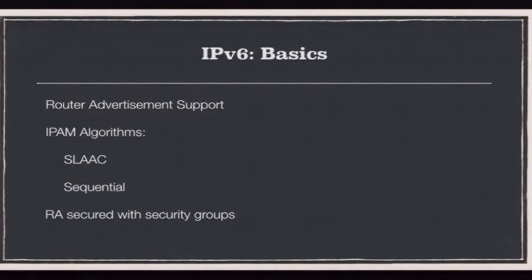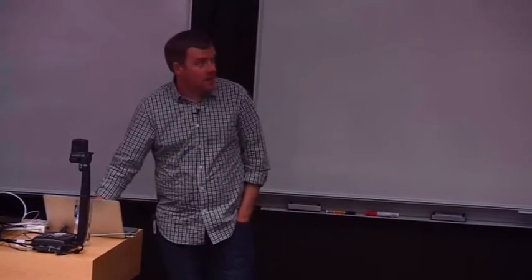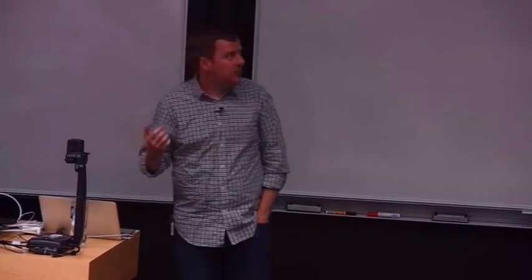We provide a couple of different algorithms for IPAM management. SLAAC, which is the stateless address autoconfiguration protocol. Essentially, it will take the MAC address, run a well-known algorithm on it, and generate an IP address for you. As well as sequential. A lot of deployers like the ability to say that my range in IPv6 is going to be, say, .1 through .250. Some like the ability to have SLAAC and have auto configuration. One of the challenges with SLAAC is that since it's based on the MAC address, if you ever change any bits of hardware in your server, it gets a new address when it reboots.